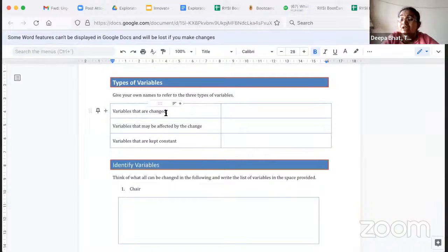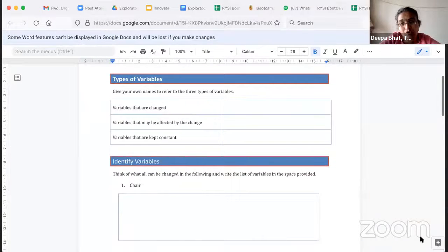But if at all there are more than one things changing, like all the others are also changing, then you will not know what made what change, right? So some variables are kept constant so that only one is changed and its effect on the other is observed. So what would you name these three types of variables that we had discussed today, but we have not given it a name? You will be filling this and we will discuss it tomorrow further.